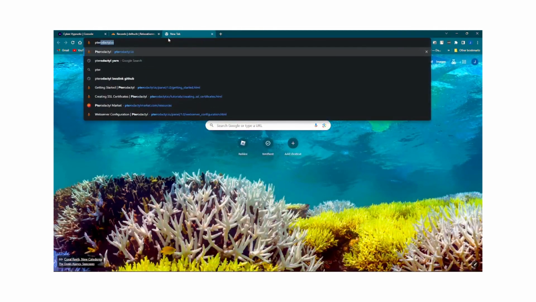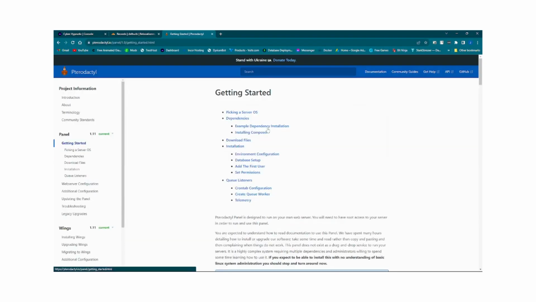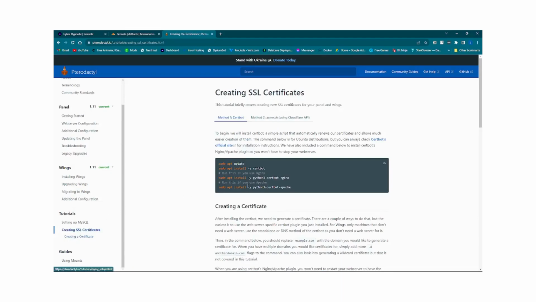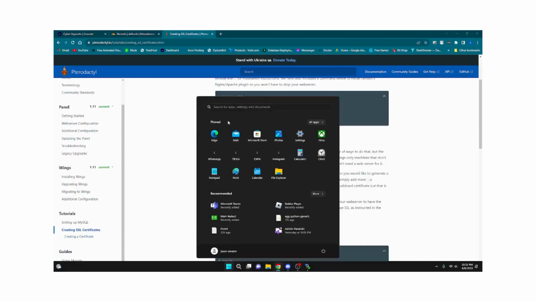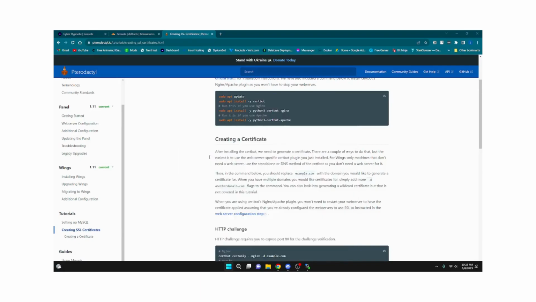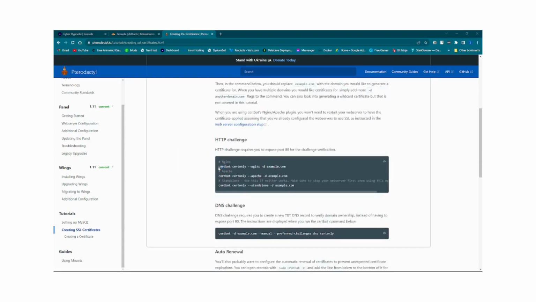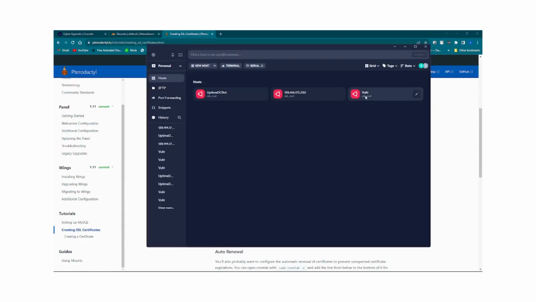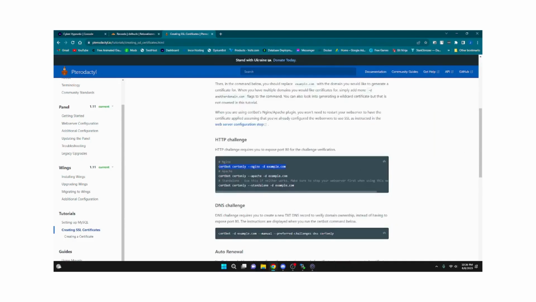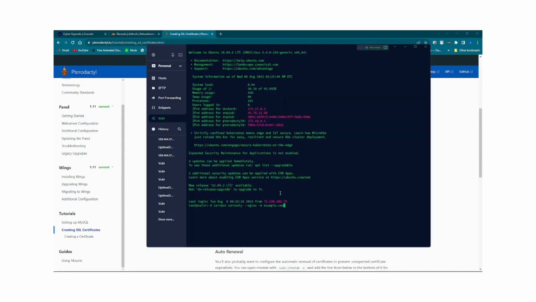Anyways, I'm gonna go to Pterodactyl because you need to certify that. I'm gonna go to creating SSL certification. Install all this. If you have Pterodactyl, it should already be installed. I am using Vultr.